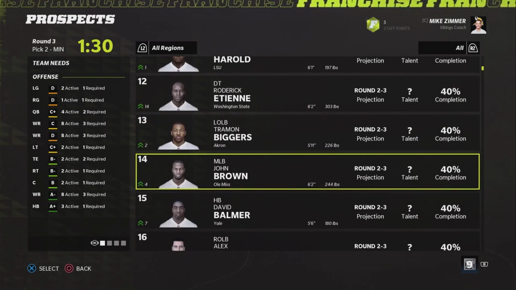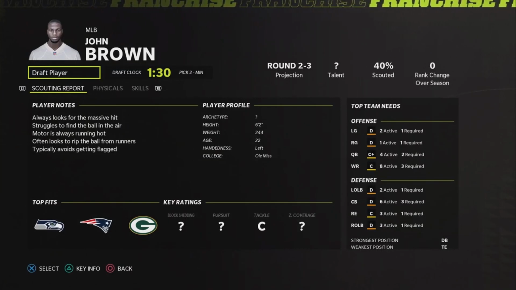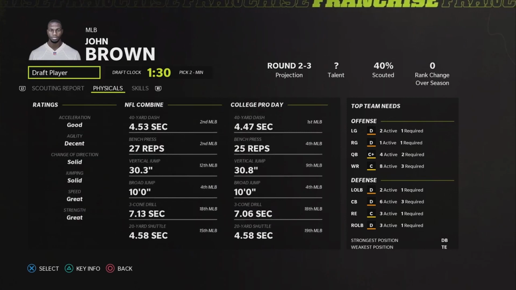Could go John Brown at linebacker. We do need a linebacker. We really do. Tackle is only a C. Great speed, great strength, good acceleration, very fast linebacker. I like that.